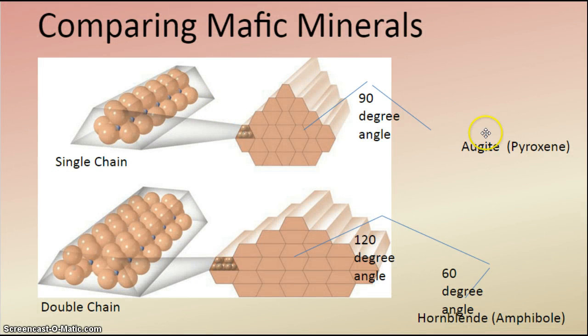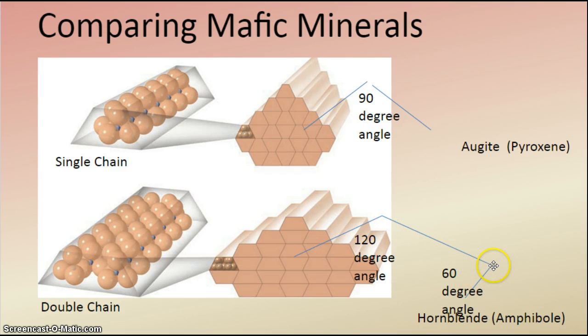So when I compare mafic minerals, I'm going to compare augite or pyroxene, these are just synonymous, to hornblende, which is amphibole. This is something you need to make sure you understand, because the cleavage planes are very, very important to differentiate between pyroxene and amphibole. So let me give you a little bit of a heads up. When you find the cleavage planes of these two minerals, augite or pyroxene is going to have a 90-degree intersection of the cleavage planes, where amphibole or hornblende is going to have a 60-degree angle and a 120-degree angle. Right? These interior angles must equal 180.